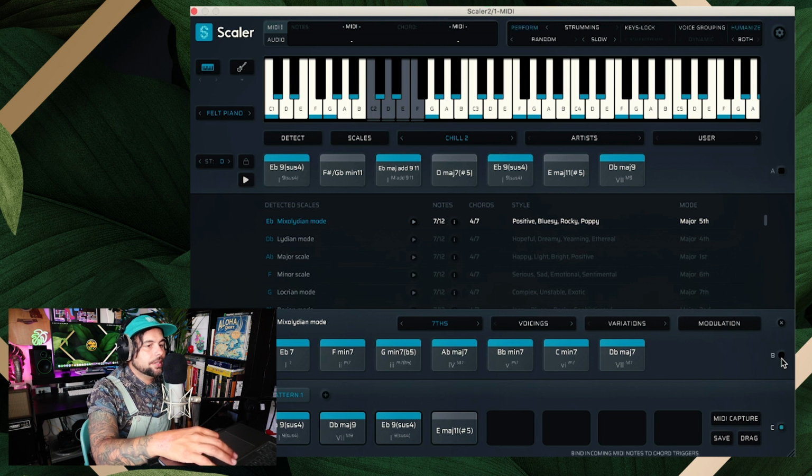You can do the same thing right here. You hit this B. Now this E flat Mixolydian scale that we had loaded from earlier gets loaded in there. But let's stay on this chill 2.